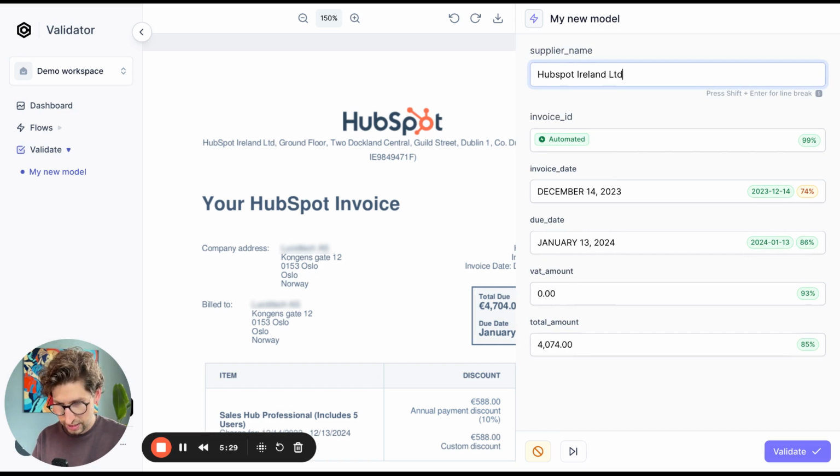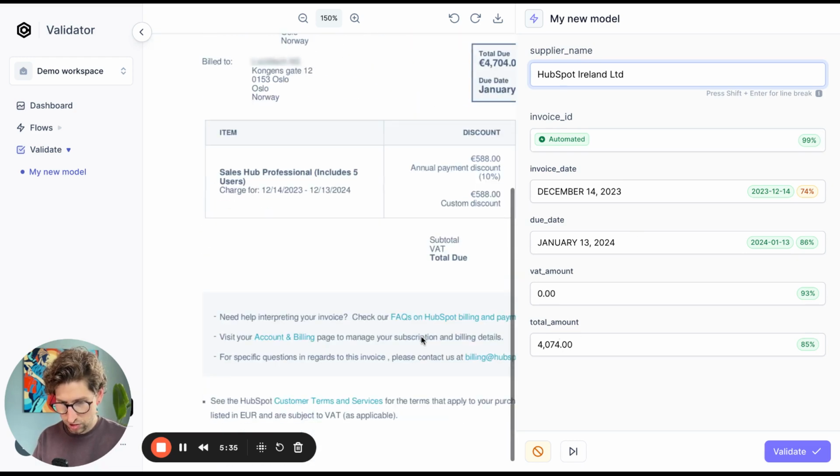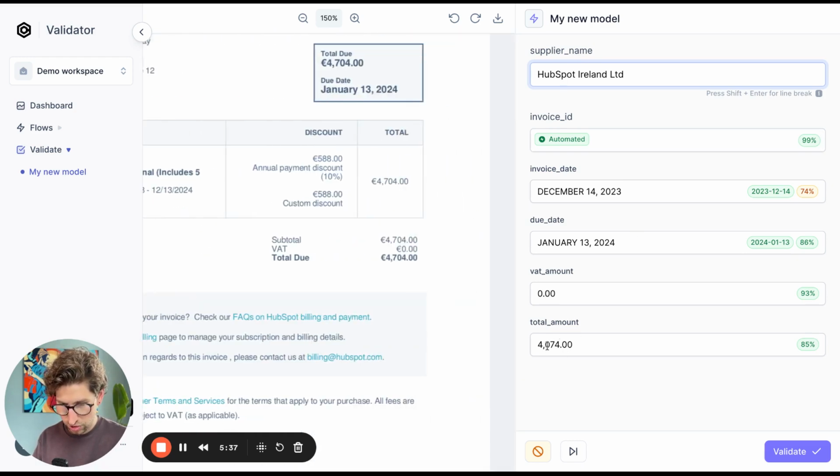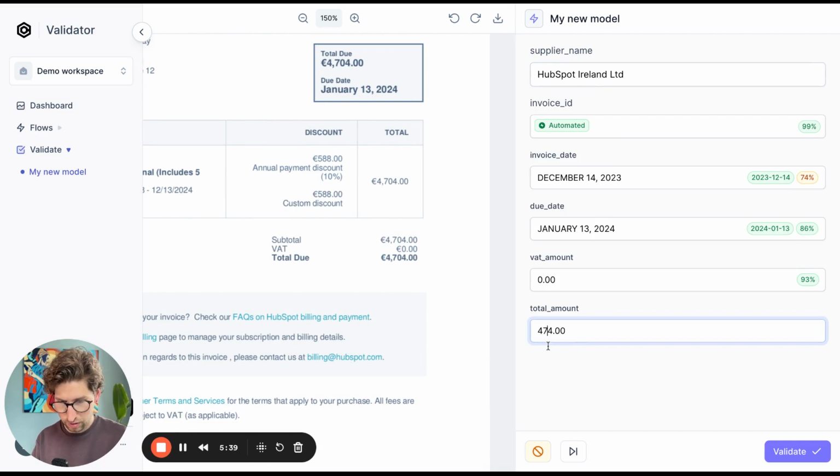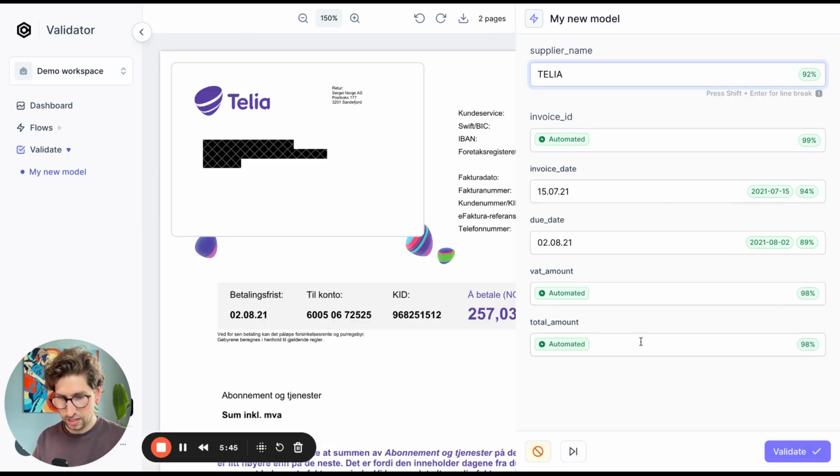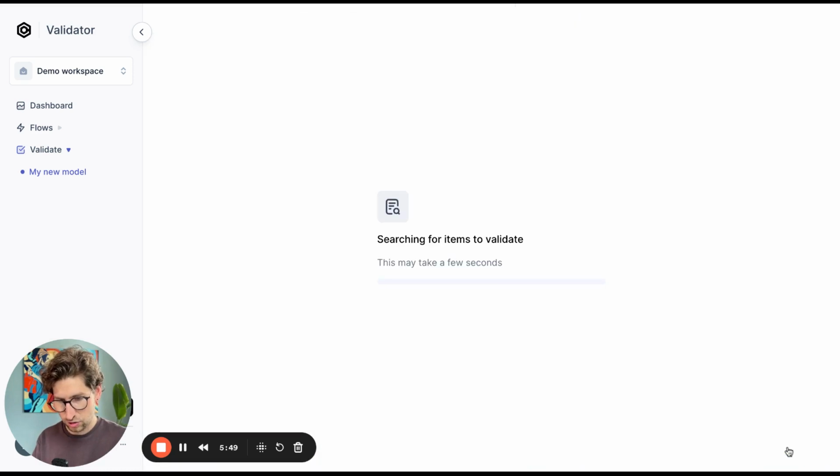Ireland Ltd, and I'm going to mirror the document as closely as possible, and then we're also going to change the total amount, which was a little bit off. There we go. Now everything is correct. We're going to validate that, and this one has no errors, so we're just going to validate that too.